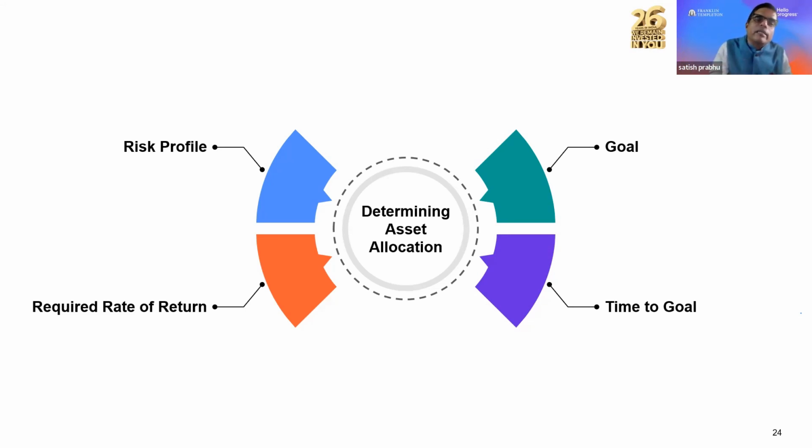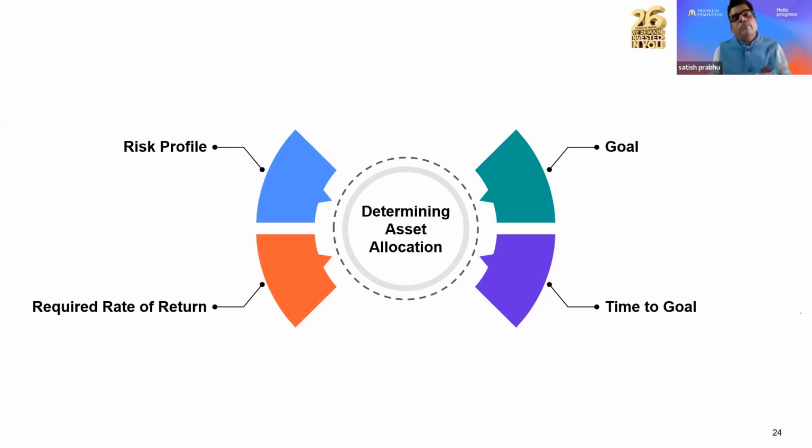If you look at markets for 1 year or 2 years or 3 years, for shorter periods, the volatility or the risk of returns is far, far higher. So the secret is to stay invested over longer periods of time. So I've told you about goals: if you are investing for the long term, you put more money in equities. If you are investing for the short term, put very less money in equities.